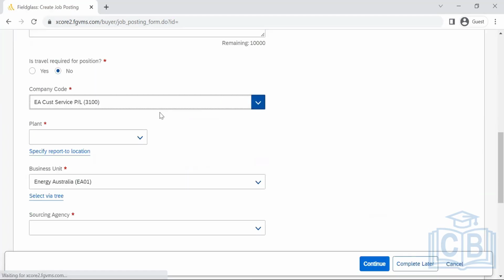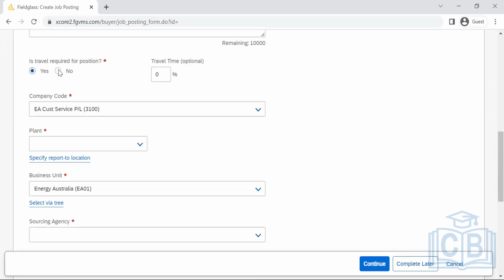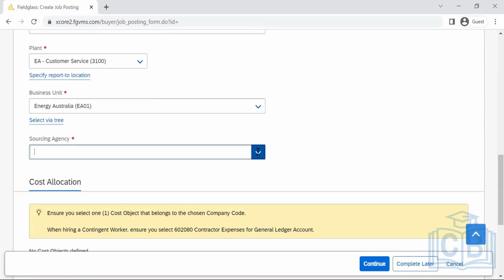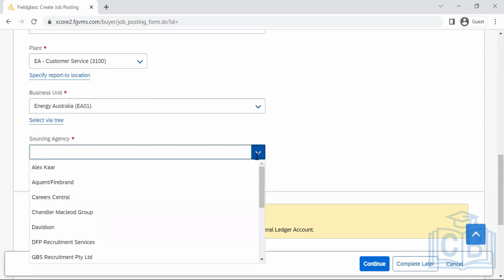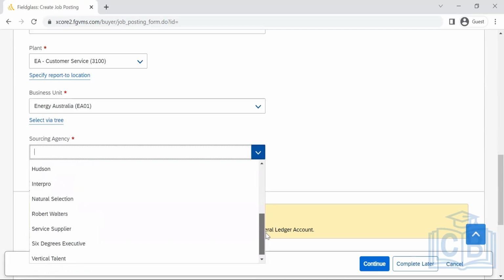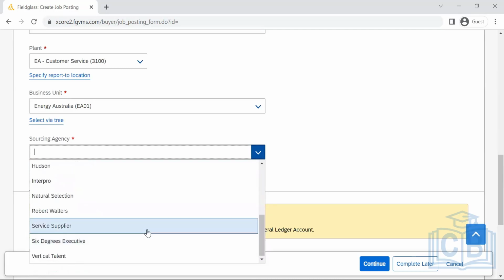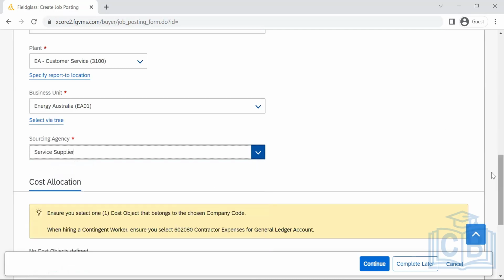And the travel required is yes. What is the percentage? Let's say 50% travel. Who is the agency from whom the worker is coming in?